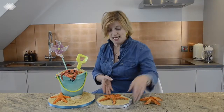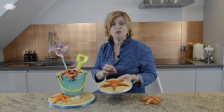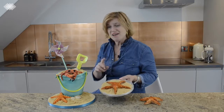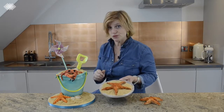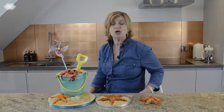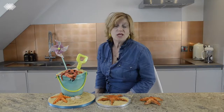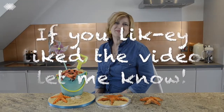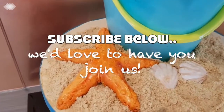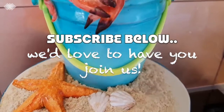Chocolate starfish — this is it. This here actually is Lucinda's finished chocolate starfish. She said she wasn't all that happy with it and wanted to have another go, but I think for somebody who has never picked up modelling chocolate or cake modelling tools, has never seen petal dust or any of that stuff, that is a pretty good stab. I hope if you're new to modelling chocolate we have tempted you to have a go at trying it. The links for everything I use are down below — you can click on them and that will take you directly through to the products. I hope the sun is shining where you are, enjoy the rest of your week. Bye.